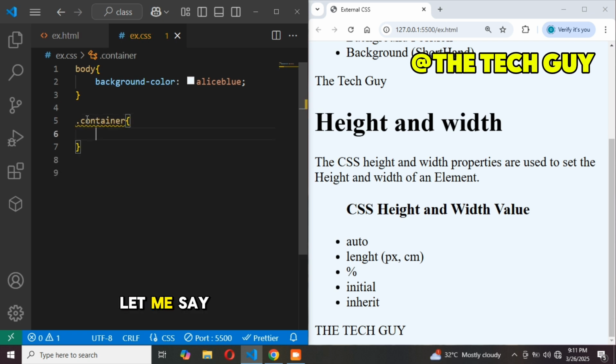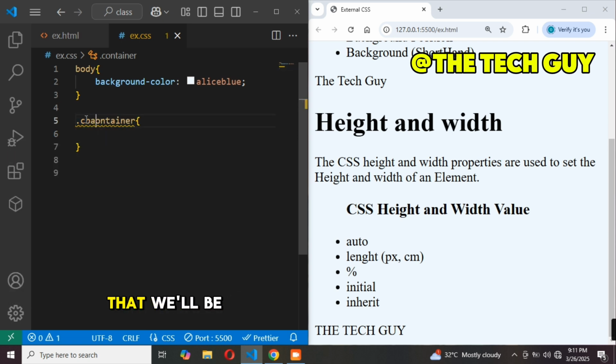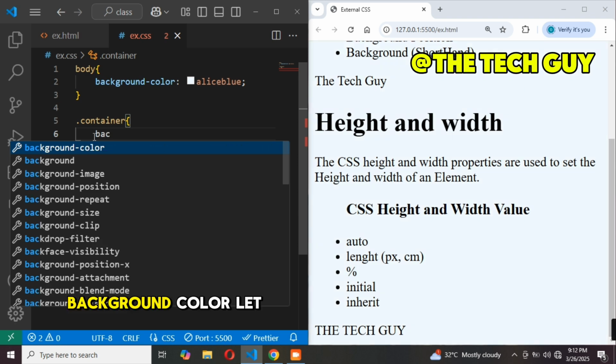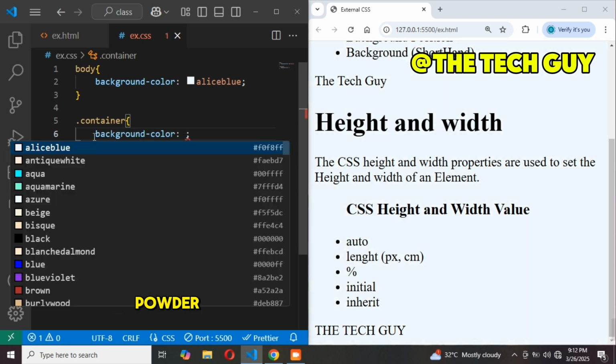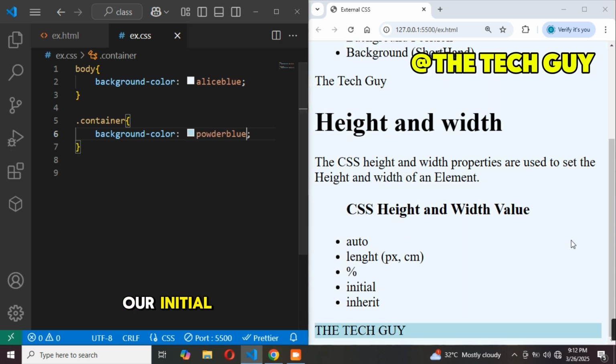Let me give it a background color so that we'll be able to see our initial value. Let me make it powder blue.